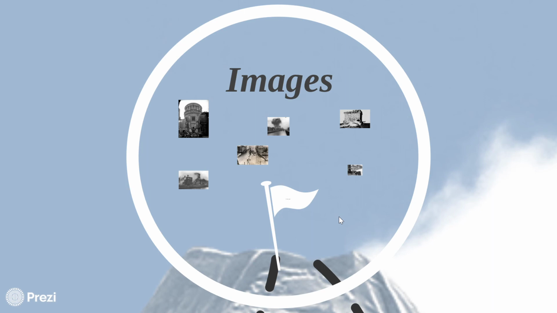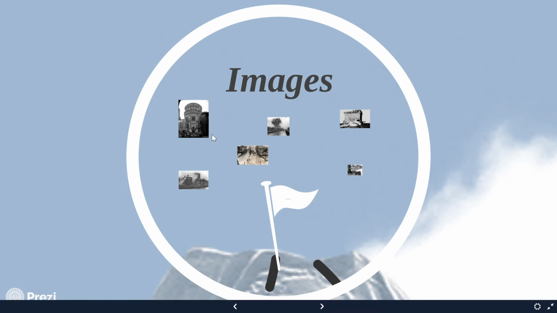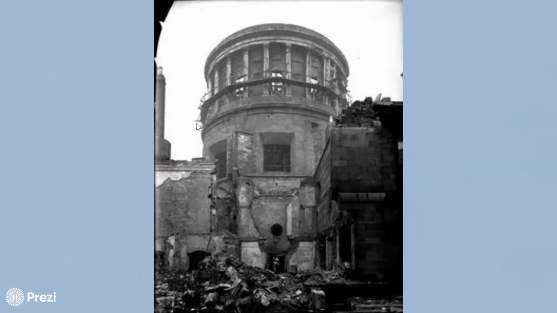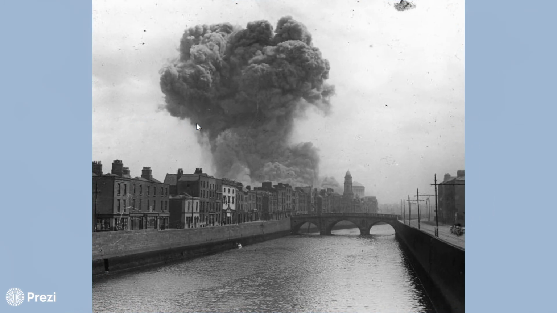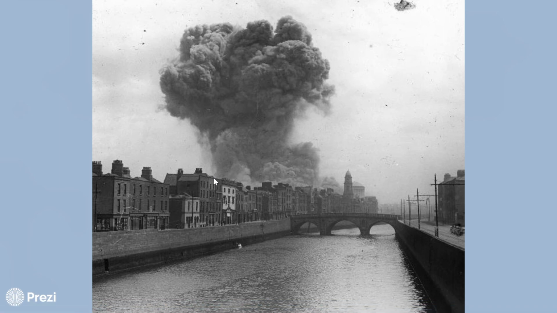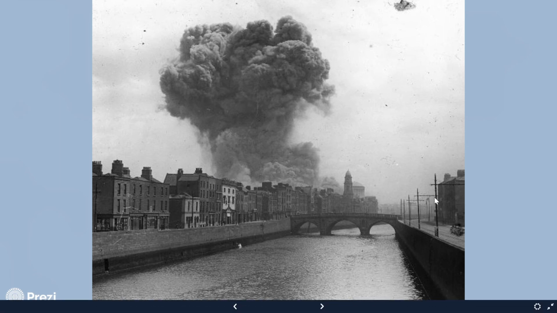And to finish up the PowerPoint, I am just going to flick through some images of what Dublin looked like during that time. So that is just a building destroyed during the battle. Here is a very good picture, and it gives us an idea of the setting of the story. On one side, maybe on top of these buildings here, we would have snipers, and they would be hiding up there, shooting at enemies on the opposite side of the river. You can't really see the buildings here, but enemy snipers would be hiding up here, and they would be firing back and forth for the duration of the day and even night.